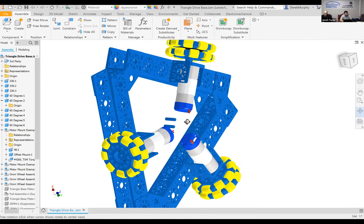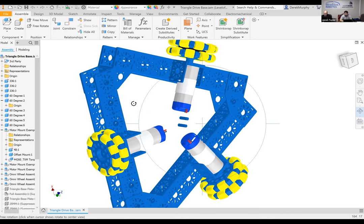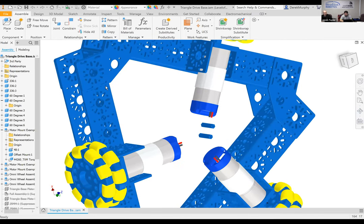So it's a fairly simple frame structure. We have not put the fasteners in on the CAD model here, simply because everything's made together so that we can look at it. But this is what we are going to be building from that structure standpoint.